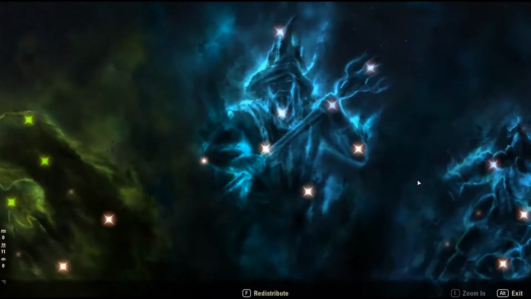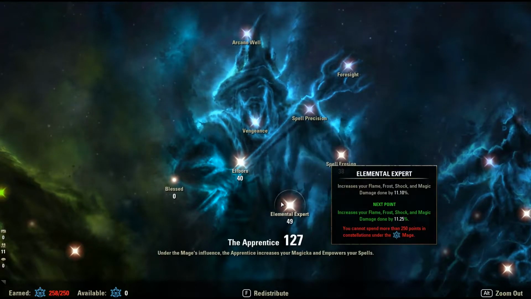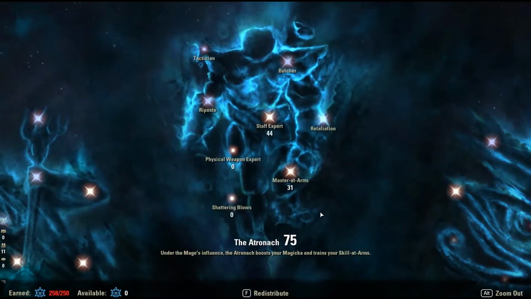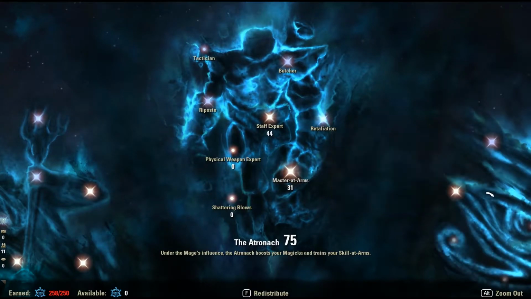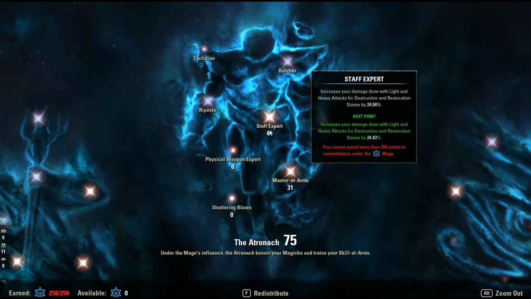The blue tree, this is what matters though. I've got a pretty solid mix of stuff. 40 Elfborn, 49 Expert, 38 Spell Erosion, 31 Mastered Arms. If you're using Jesus Beam instead of Solar Barrage, you could probably take some of these out of Mastered Arms. Solar Barrage does scale with Mastered Arms instead of Thaumaturge. So you could take some out of Mastered Arms, put into Staff Expert or Thaumaturge.